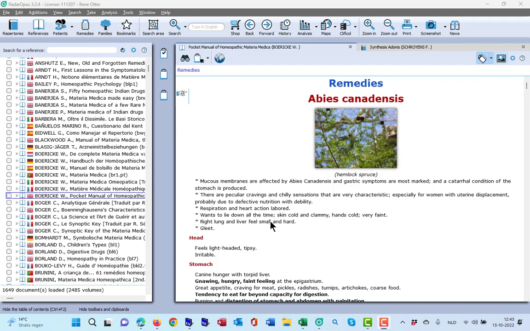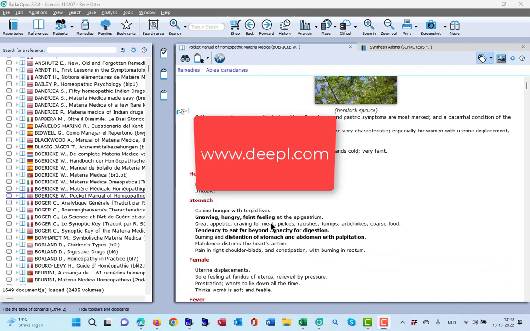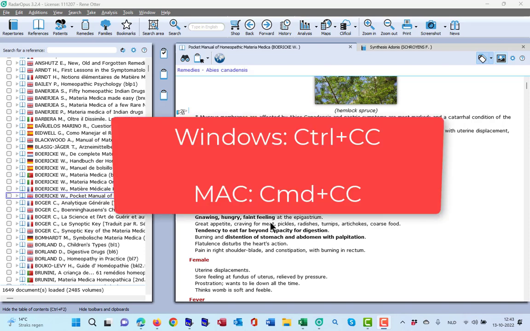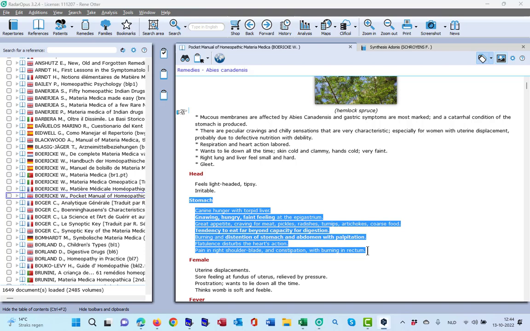If you read a part of the text and you want to translate it, you can use the free software Deepl.com. So go to www.deepl.com, download the software, install it, then the following hotkey will be active, Ctrl+CC. So let's say I want to translate this part. I select it with my mouse, and now on the keyboard I hold down the Ctrl key, or on Mac Command, and I press CC, so 2 times C.